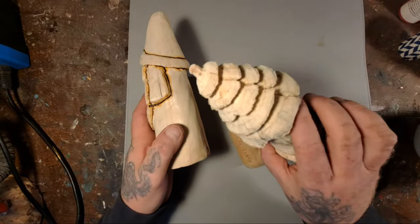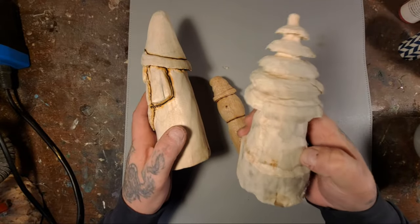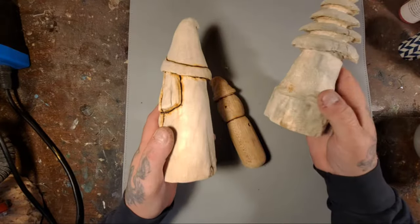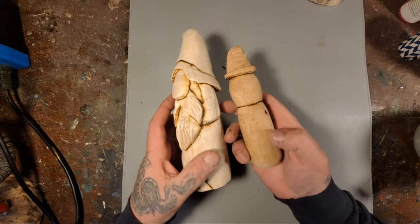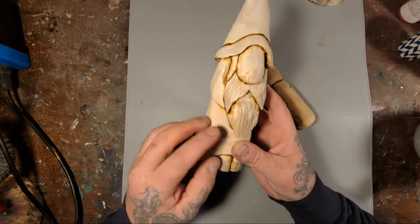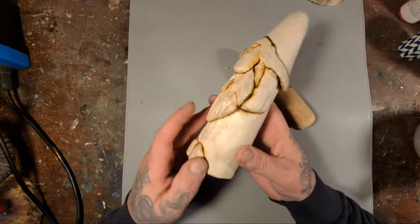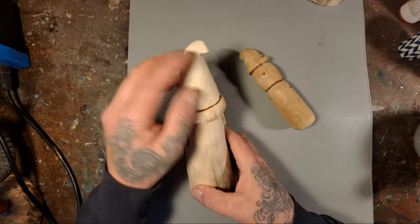I got to finish carving this tree. This tree is really bad. This is cottonwood or something. So there's those. So I'm going to paint. What I'm going to paint today quickly is I already got the paint out here. I'm going to paint this red. This part, his arm's red. And hat red.